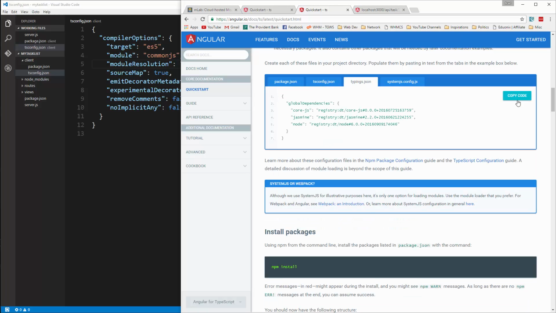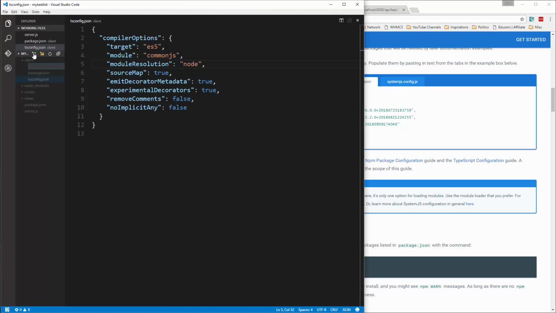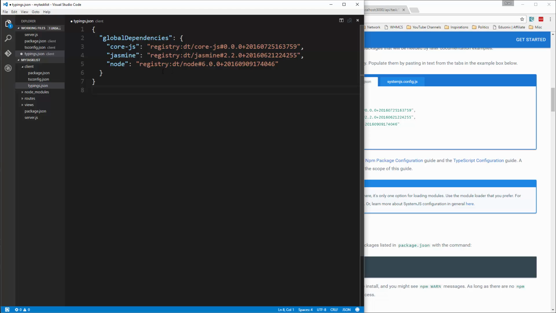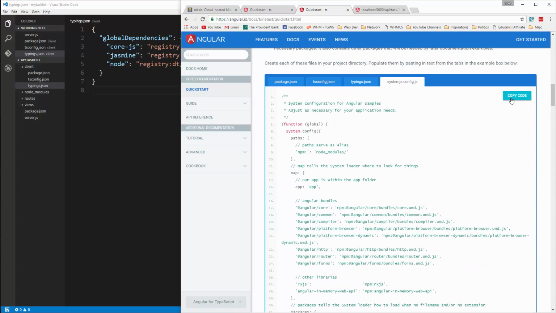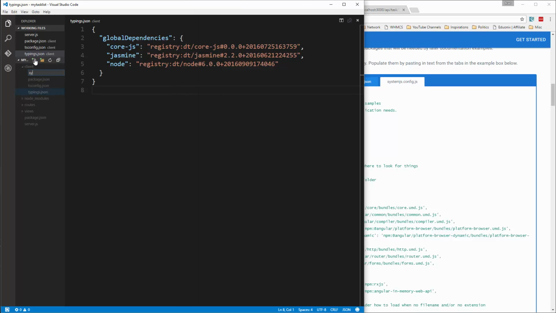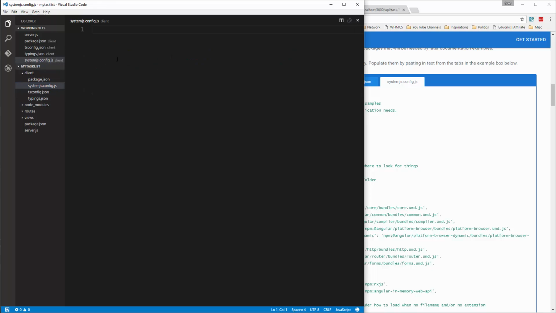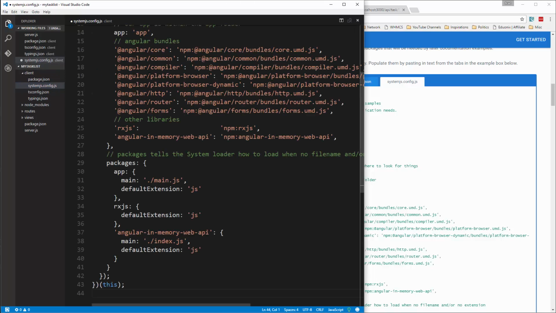Okay, this one is typings.json. This is just the typings that Angular needs. Paste that, save it, and then system.js config. We're going to copy that, and then we're going to create system.js.config.js, and then just paste that in. Alright, so we can close those up.